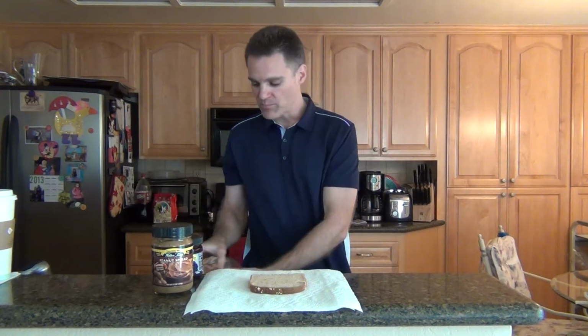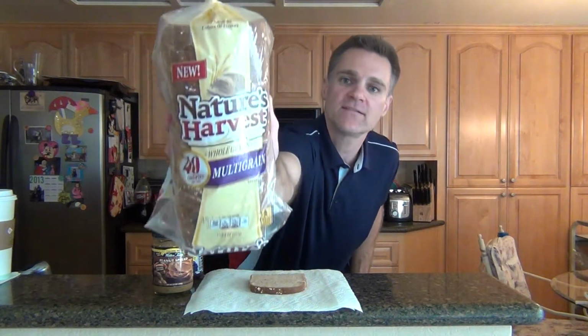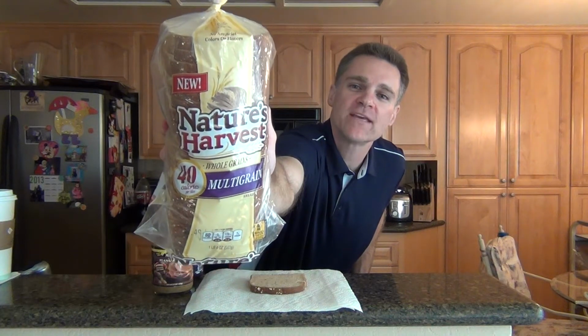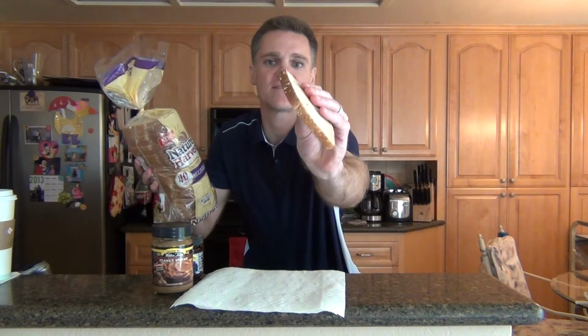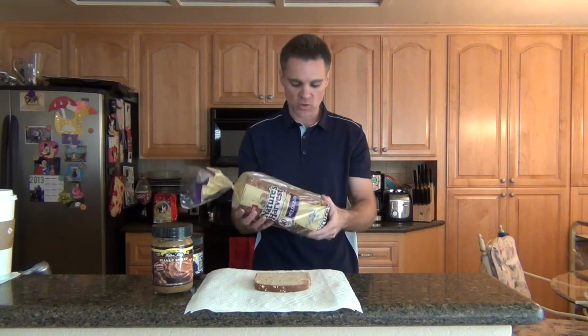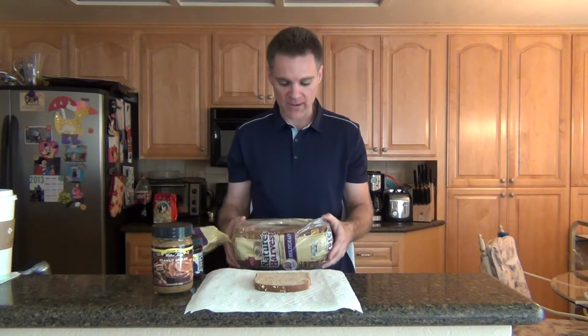So, okay, bread, starting off with our bread, this is called Nature's Harvest Whole Grains Multi-Grain Bread. It's a new product, and it's a 40 calorie slice of bread, and it is a normal size piece of bread. It's normal thickness, I would say, similar to a regular piece of Wonder Bread. The way they pull that off, it's a 22 gram slice of bread with 6 grams of fiber, which is how they make it the right size, but such a low calorie allotment.